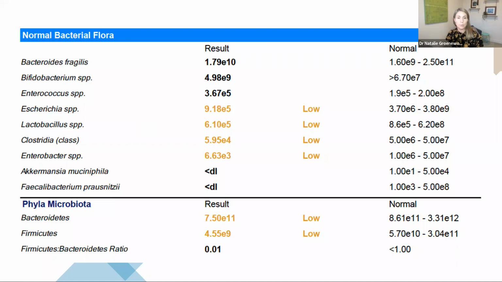We also have low lactobacillus. Lactobacillus plays a role in immune function in so many different ways, but I won't go into details. Check lecture 2 if you want to know all the details about the immune function of lactobacillus. It will be caused from a low carb intake and reduced mucosal health. So again, this is 2 for 2 for reduced mucosal health. This is a little bit easier to treat because there are commercially available lactobacillus probiotics, but another way to get lactobacillus in is just by eating fermented foods. That is often easier for patients.